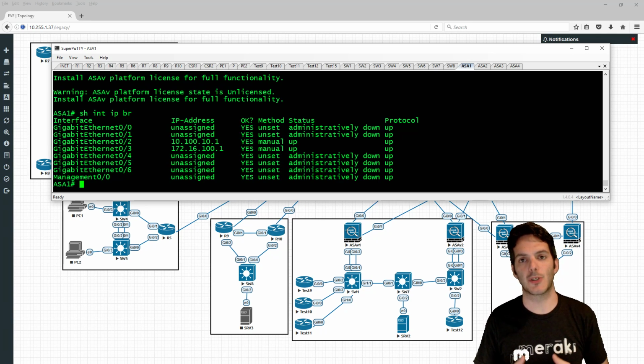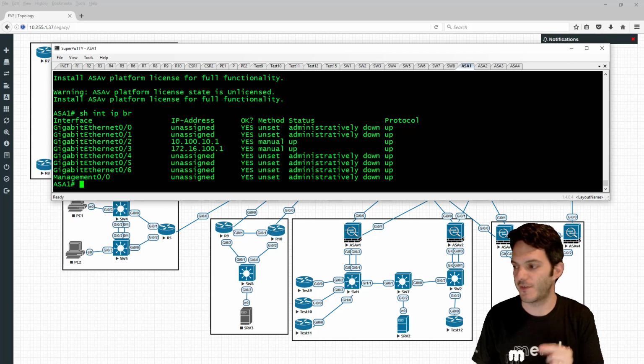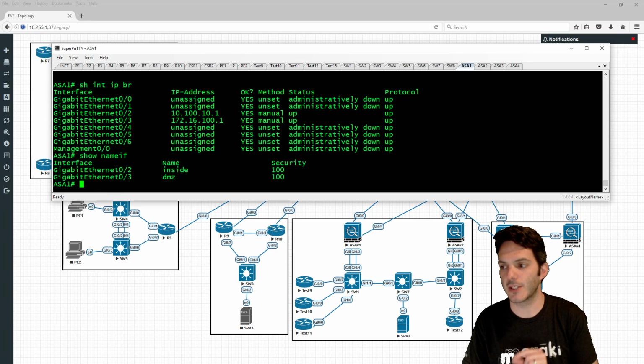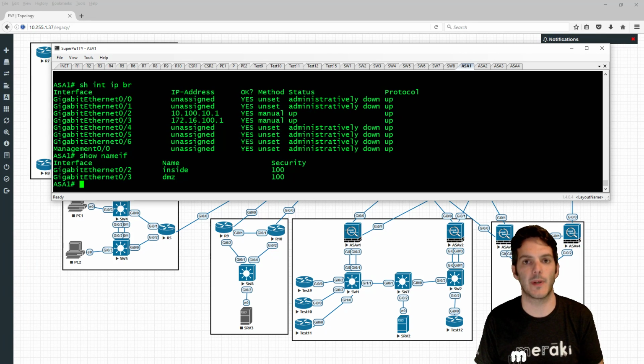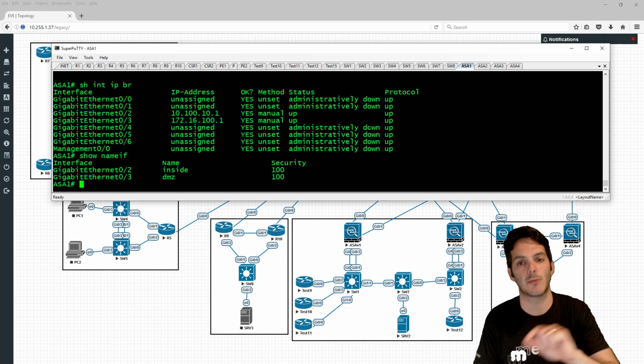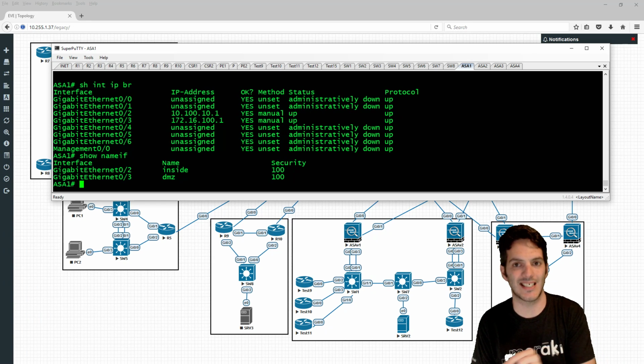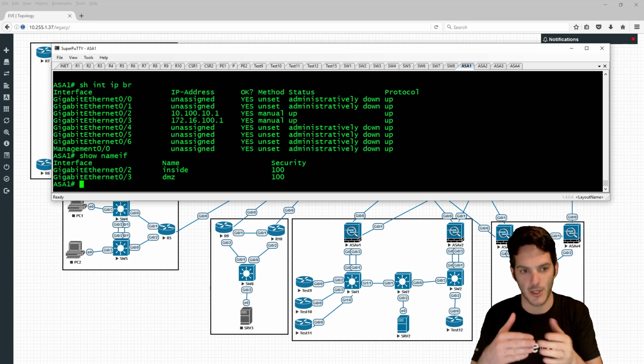Now I don't have to go through and actually define the DMZ if we do a show nameif. Because right now gig 0/3 is pointing towards the DMZ. I don't have to put that one as a .1Q sub-interface, but I'm going to do it anyway because I want you to see that sub-interface can communicate to other sub-interface. So gig 0/2.10 and gig 0/3.30, there will be communication there.